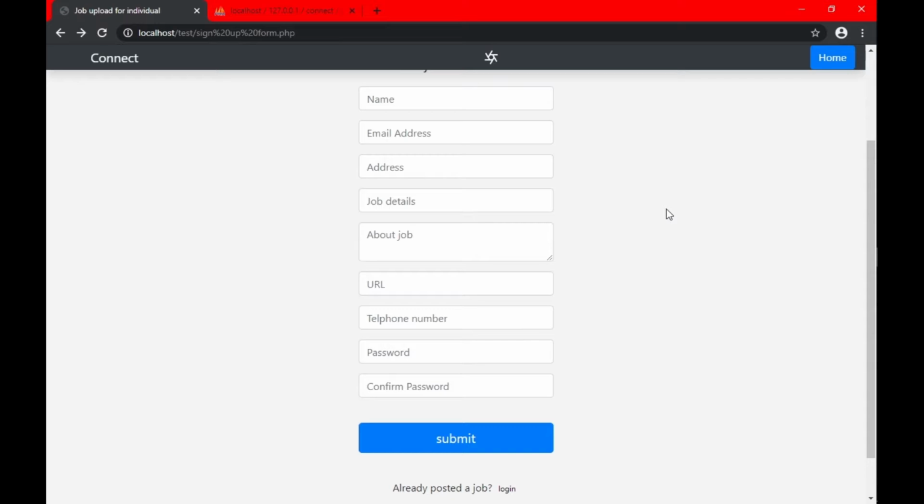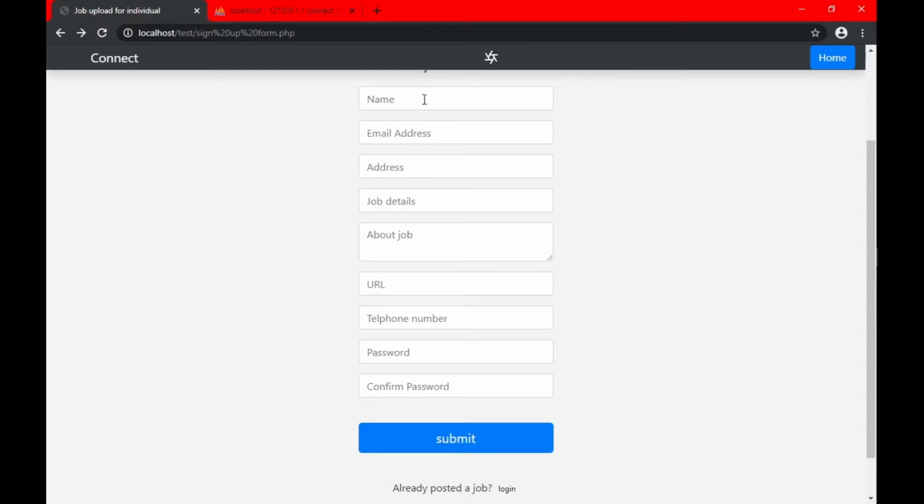And please note, this video is not going to cover how to make the body using HTML, CSS and Bootstrap. What this video is going to focus mainly on is how to make this using PHP, how to get data, process it and send it to the database using PHP. So if you have any prior knowledge of HTML and CSS, I'll advise you check out my videos on form and input types. So let me give you a quick demo of how this would work.